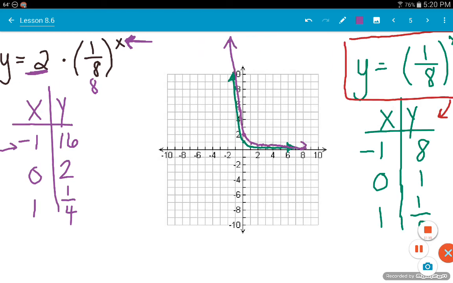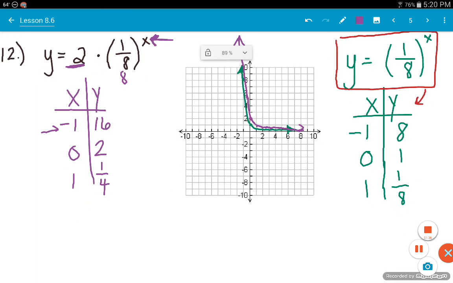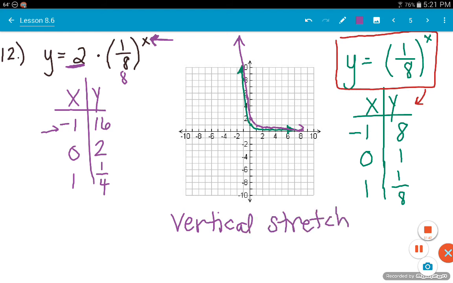Okay, so when you graph it, it will look like the purple line. You can see if you're comparing the purple line to the green line, which is what they asked us to do, you can see that it's just shifted up 1 unit. That purple line is crossing at y of 2 instead of y of 1. So when that happens, when the graph is actually moved up, this is same as last section. It is called vertical stretch. You are vertically stretching the graph up.